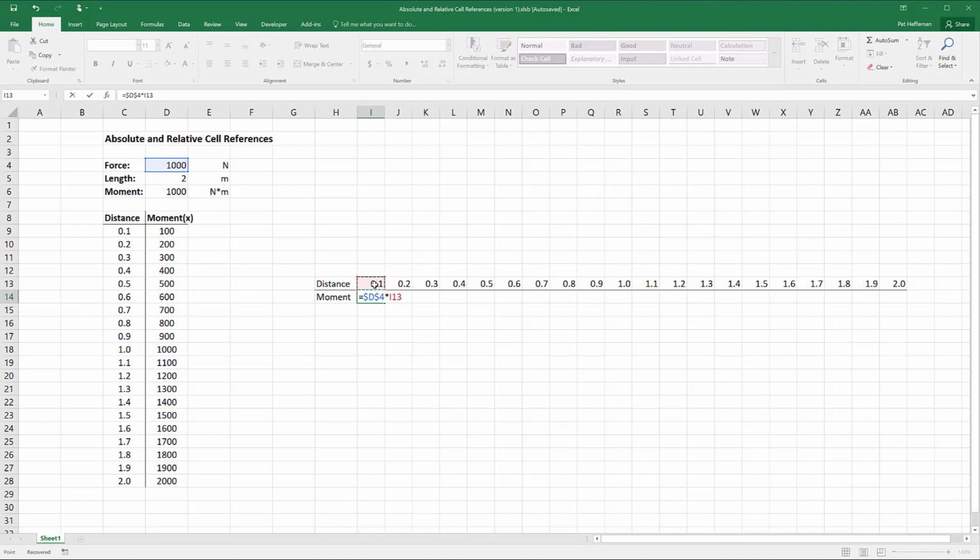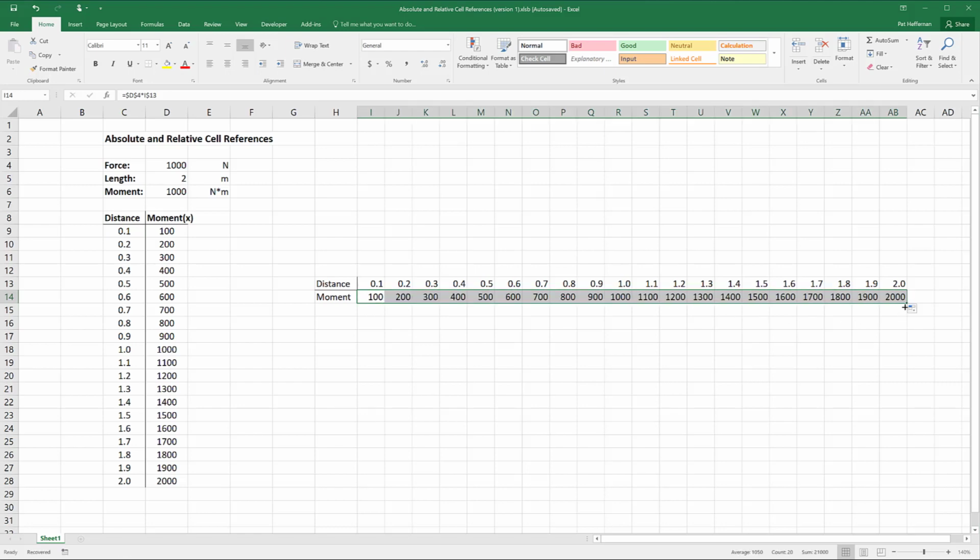If for some reason I wanted to be a little bit more precise with the distance, I know that I want the column reference to update, but the row reference is going to stay the same. So I could choose to have the column, oh no, I got that backwards. I could choose to have the row stay the same, but the column reference update, hit equals, and when I copy this horizontally, this should, if I got it right, all work. And it does seem to do that here.